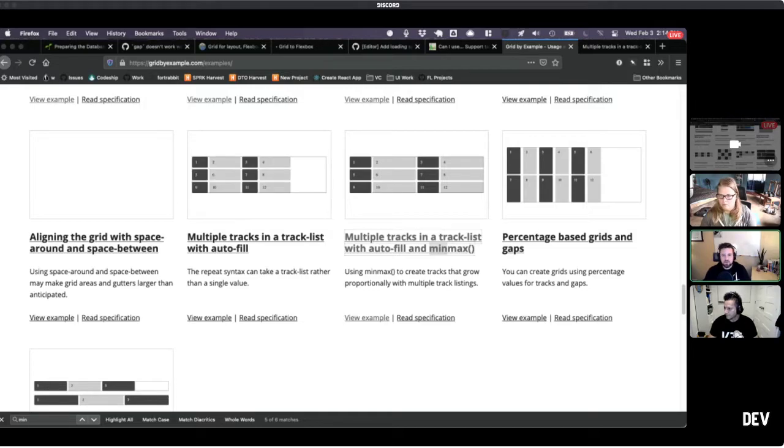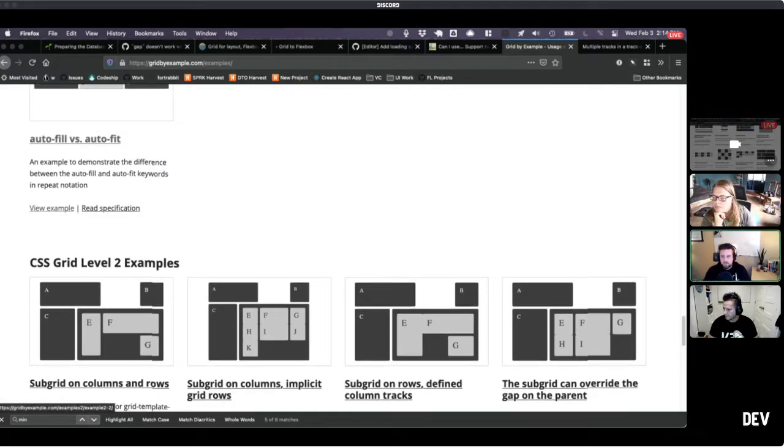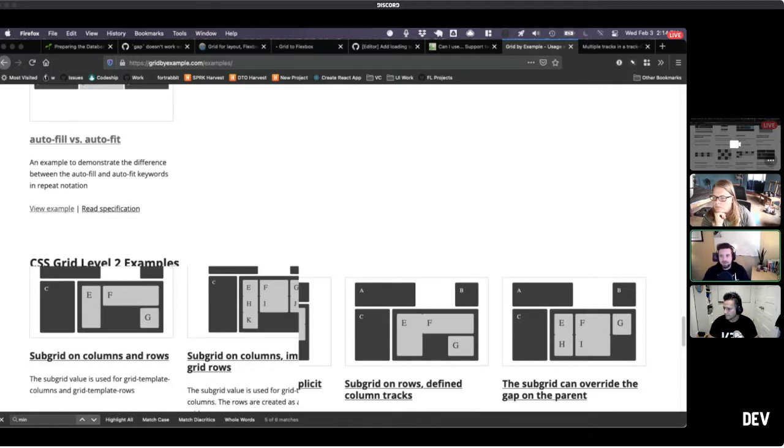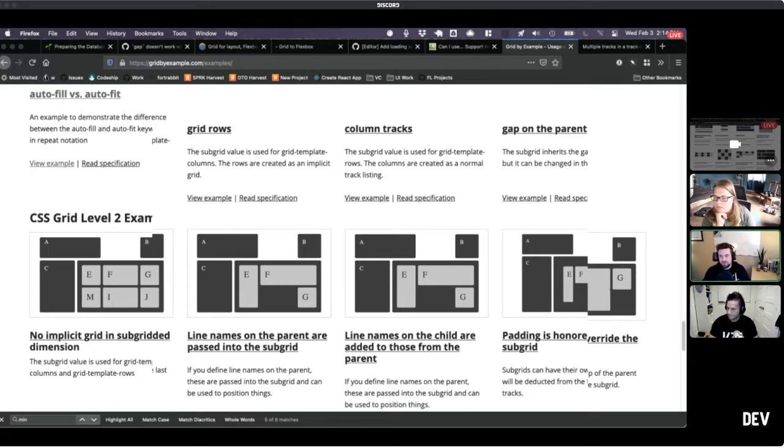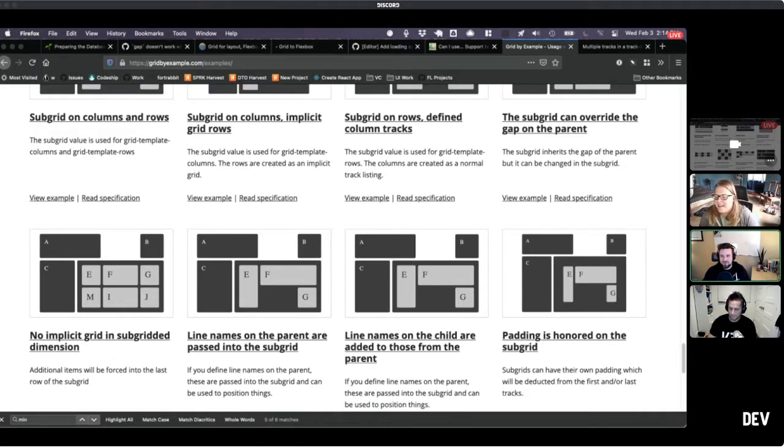But we were talking earlier about just starting to use grid and getting used to it. And as you can tell, with grid I'm still at the point where I have to look things up every time I try to do anything more than a tiny bit complicated. I remember a lot of things are possible, but I need to tweak around. I always need to look everything up. I have to Google it too. I can't remember who said it, it was either Rachel Andrew or Jen Simmons, but they were talking about when grid first came out, it's completely new syntax, so people shouldn't feel bad about having to look these up.